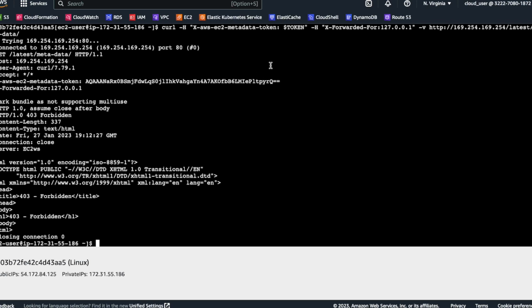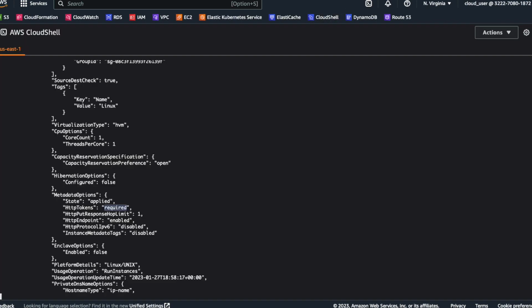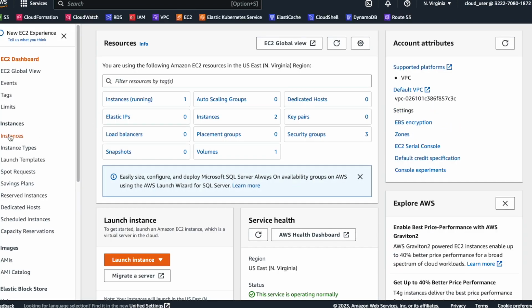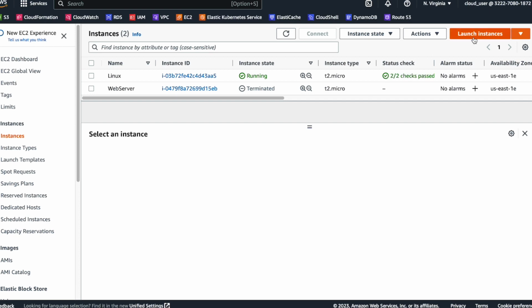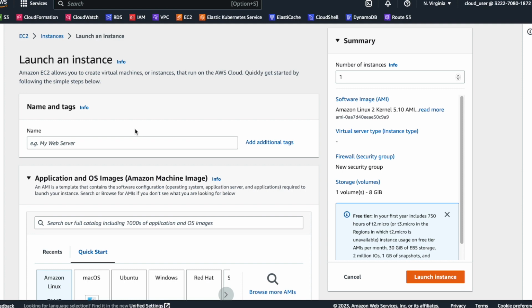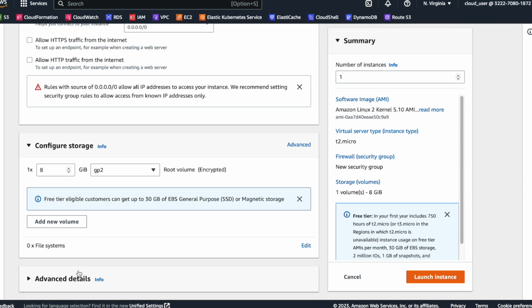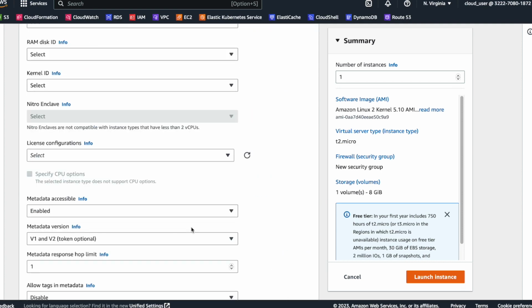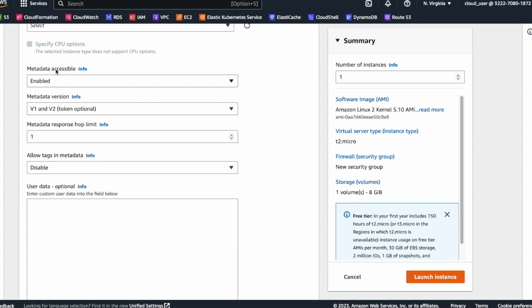Another important thing I wanted to show you is how you know that version 1 and version 2 are both currently enabled. If you go back to your EC2 console, while launching instances, if you come down to the advanced details, you will be able to see the metadata accessibility.